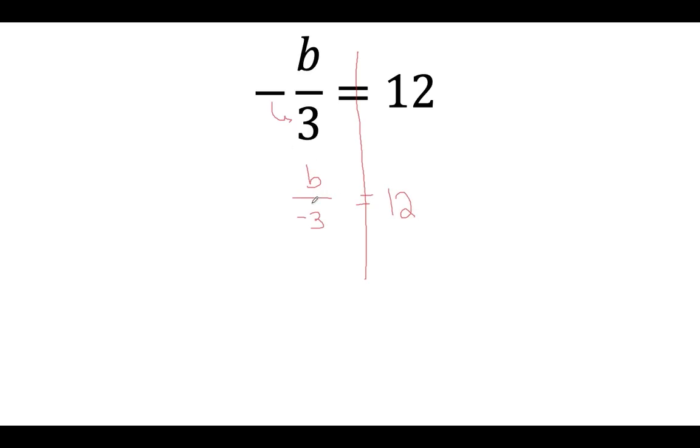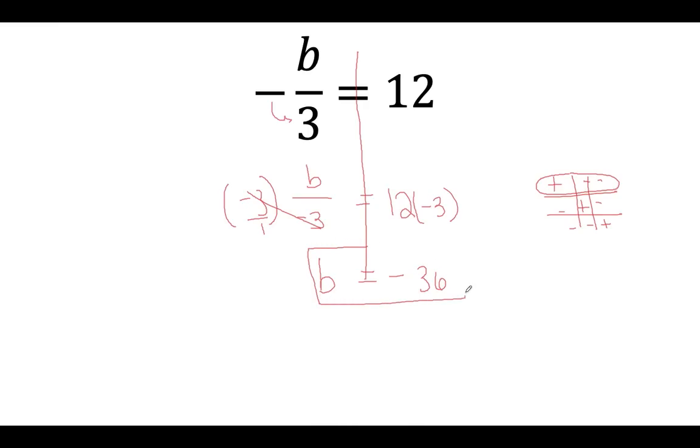Now, since I have division, the inverse operation of division is multiplication. So what I'm going to do is multiply this side by 3. Whatever I do to one side, I'm going to do to the other side. Now, in theory, this is really 3 over 1 because now I've created a fraction, and my 3s cancel each other out or become 1, and I'm left with b. I'm going to bring down my equal sign, and now I have 12 times negative 3. Because I have multiplication, I can draw my tic-tac-toe board to help me out if I need it. I see I have a positive times a negative, which is going to be a negative. And 12 times 3 is 36. So I get a final answer of b equals negative 36.